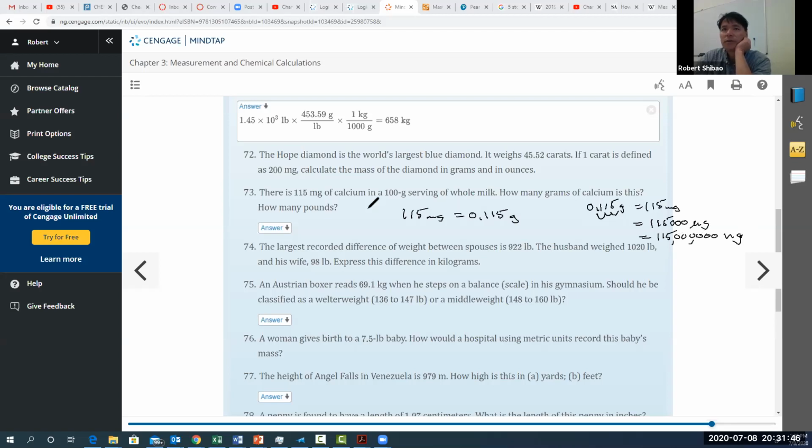So we could do it like that, or we could just use dimensional analysis to do it. And using dimensional analysis, you could do it two ways, 115 milligrams. I do it this way. I always do it like this, 1,000 milligrams per gram. I stick with it. I pick one way and always do it the same way each time. I don't like to mix it up, so I wouldn't like to mix it up like doing this, 115 milligrams. Well, there are 10 to the minus 3 grams up here per 1 milligram down there.